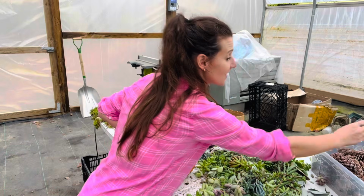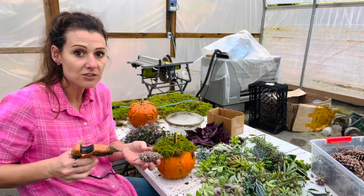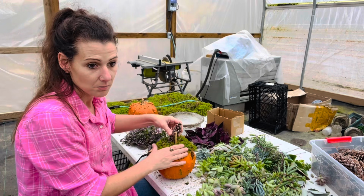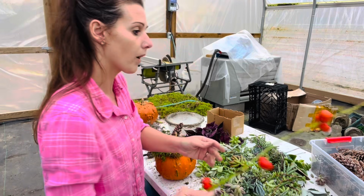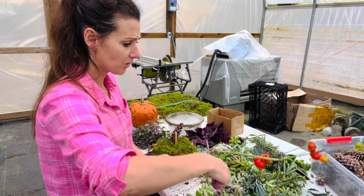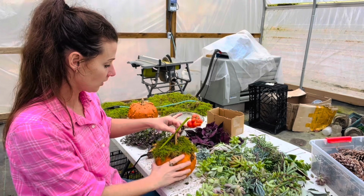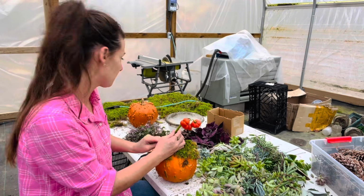So it actually lasts a lot longer because it's not carved into, it's not been cut into. It's just however long a pumpkin lasts, and most pumpkins last a good amount of time. It really depends on how warm you have it in your house. If you had it cooler in your house, I'm assuming that it would last longer. Once the pumpkin starts rotting... and we only use the good kind of pumpkins. We don't use pie pumpkins that are softer and don't last as long. We don't use pie pumpkins.